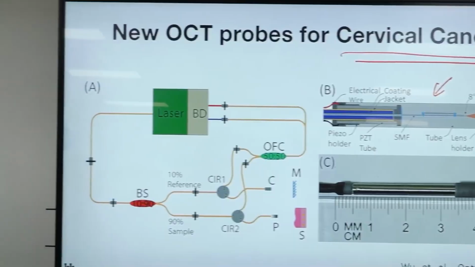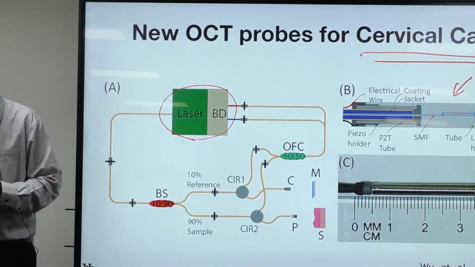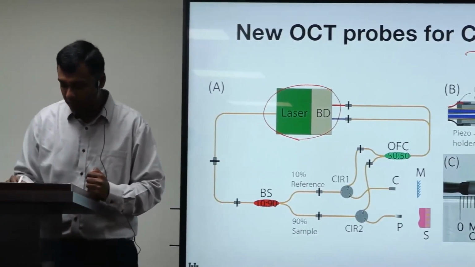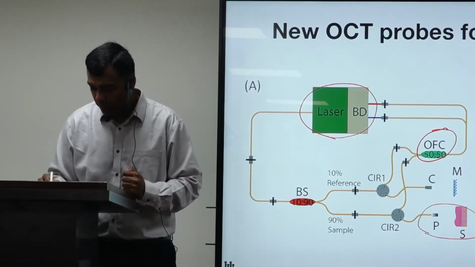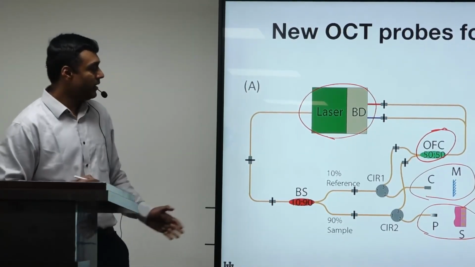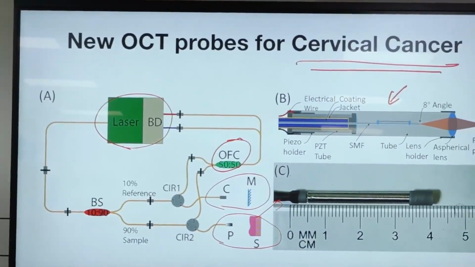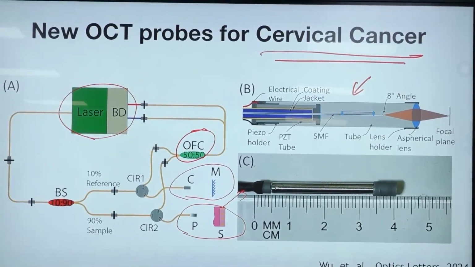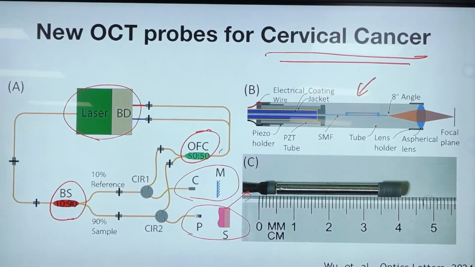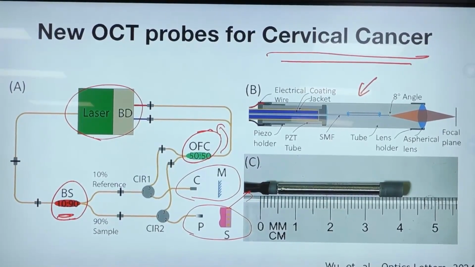The idea here is that it uses a swept source architecture. It's swept source OCT. The laser sends light. It's all fiber optic. There is a 50-50 beam splitter, and one arm goes to this probe here, and the other goes to a reference arm. And you make a measurement. Light comes back, and there is a detector, laser and detector together. Sorry, the beam splitter is over here, and this is for the return data. Sorry about that. So the beam splitter is on this side. I apologize.